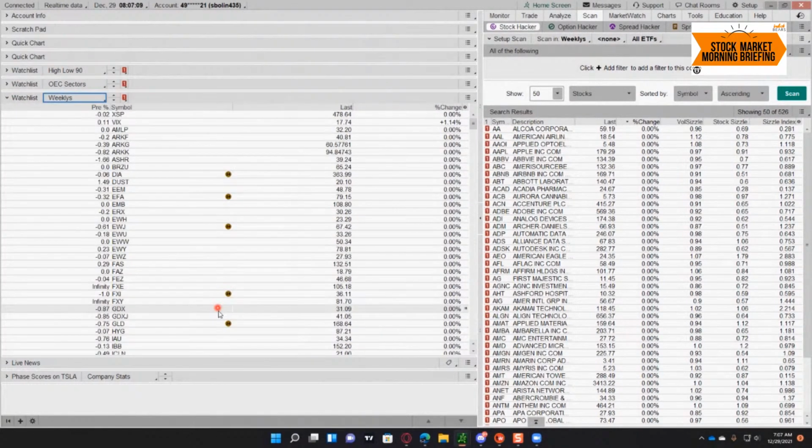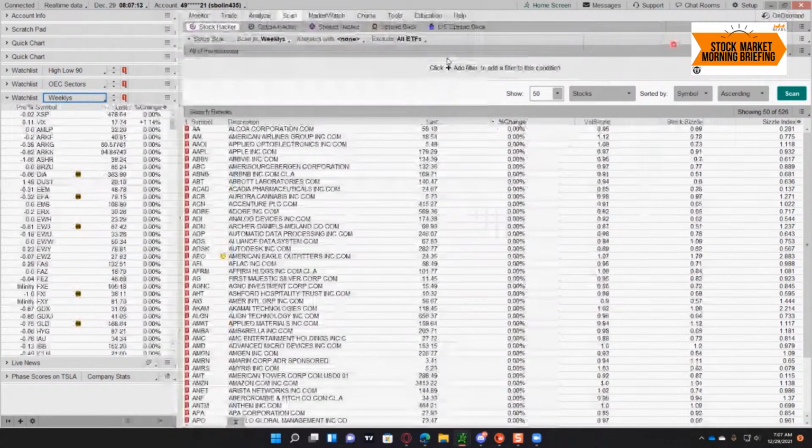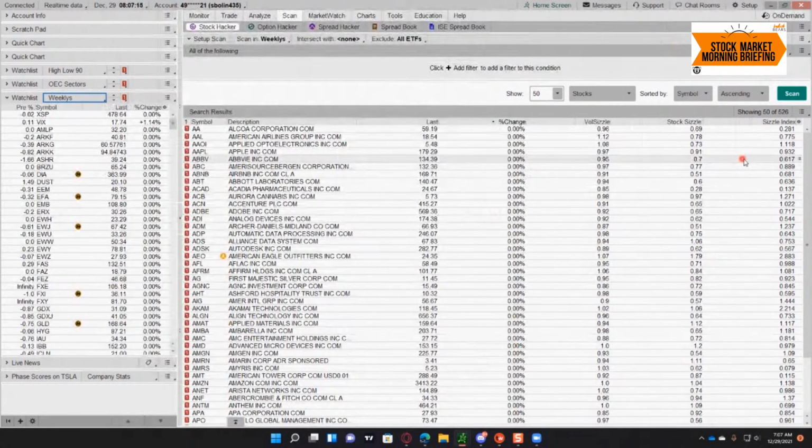But what we can do is steal the code out of there, stick it in a scanner, apply that to the weekly options, and then what's left is a very small amount, right? And like I said, I've got the videos. I've even built the scanner and shared it. I made a very tight one at a 90 because this thing, the high low, goes from a -1 to a 1.